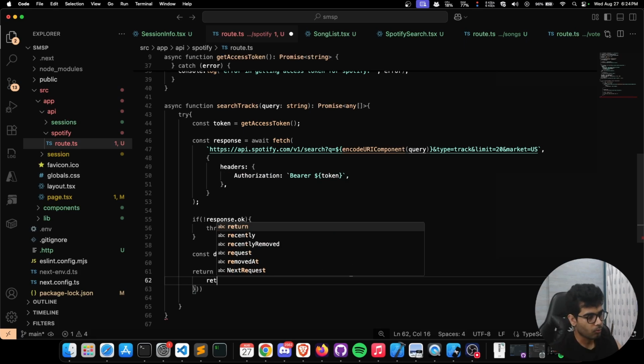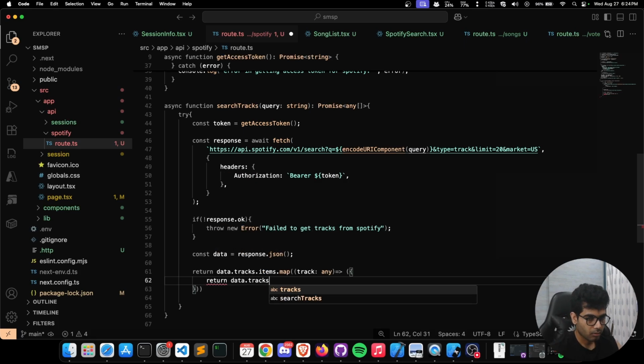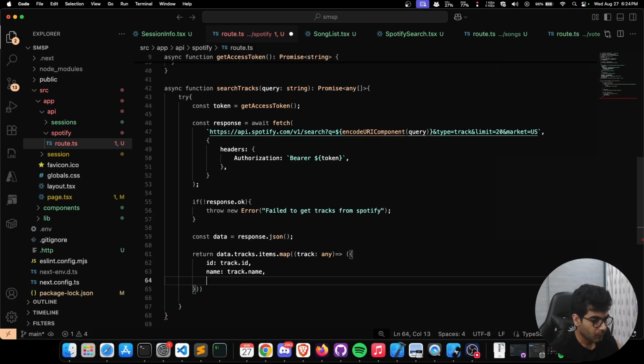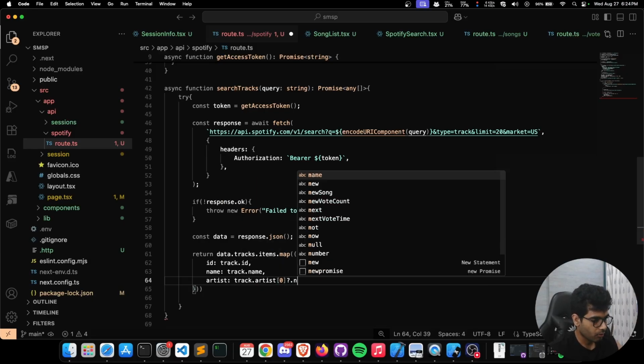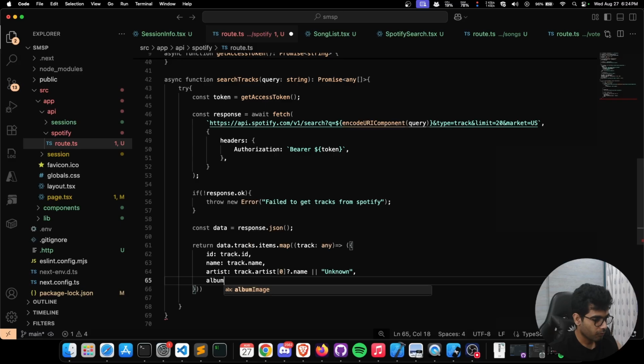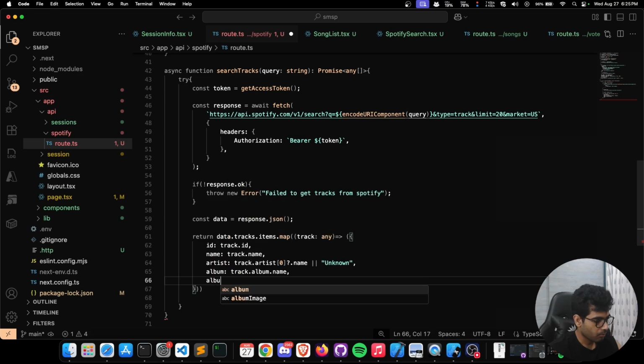So return it out as an object of id is track.id, and name is going to be track.name, then artist is going to be track.artists, the first one of it .name, or we can just write unknown, and then for album we're going to have track.album.name, and then album image is going to be track.album.images[0], and if zero is there then we'll take the URL, or we can just take placeholder album.